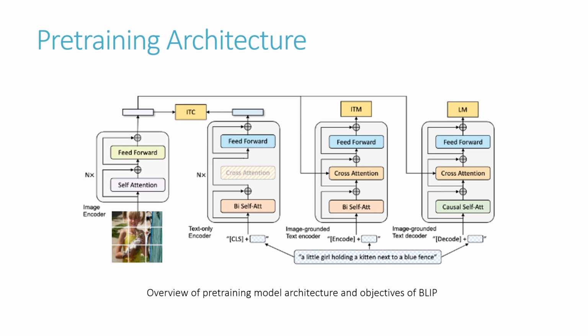Regarding the overall pre-training workflow, the three pre-training objectives mentioned in the three previous slides are jointly optimized, with two understanding-based objectives and one generation-based objective. Each image-text pair requires only one forward pass through the more computationally expensive visual transformer and 3 forward passes through the text transformer. Additionally, the text encoders and text decoder share all parameters except for the self-attention layers. This improves training efficiency and decreases computation time while benefiting from multitask learning.